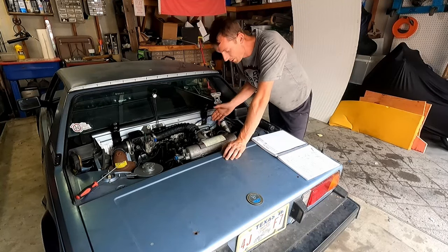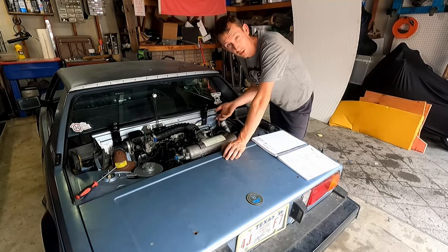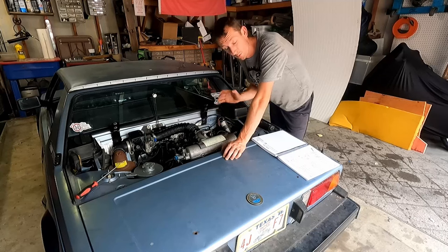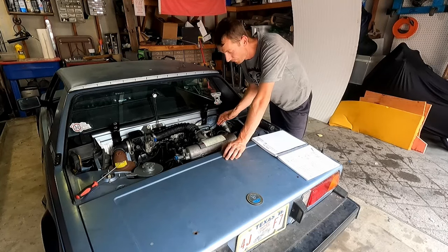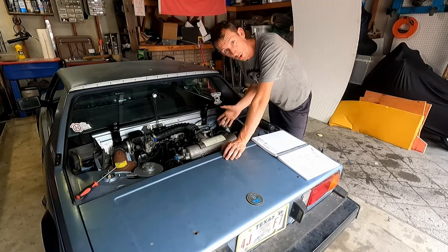Make sure your cap is on there nice and tight. And what we're going to do is just go forward. You never want to turn this backward. If you turn this backward, you run the risk of damaging some valves because the engine's not designed to turn that way. So go forward, take your time.